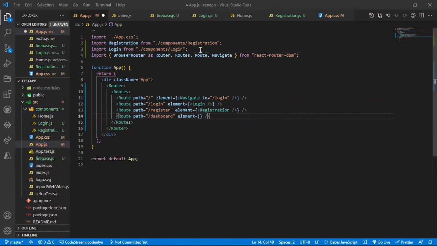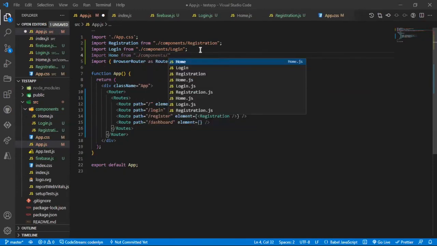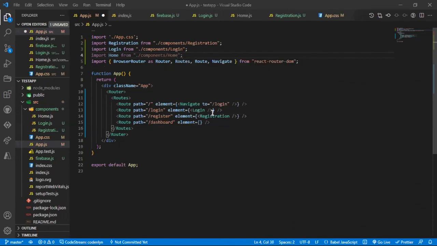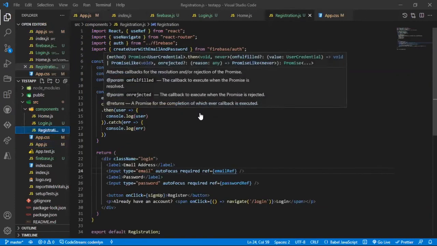So I'm going to import Home from /component then /home. So home that way.